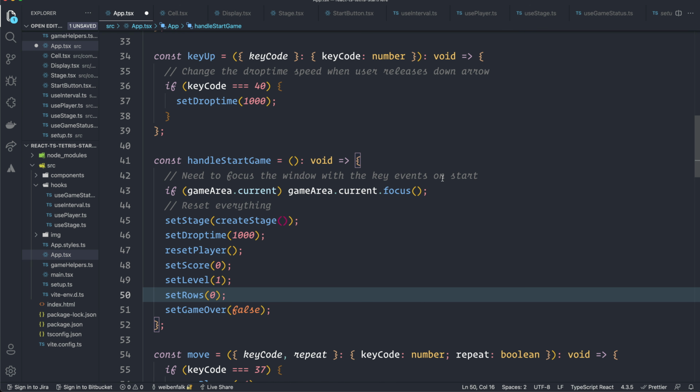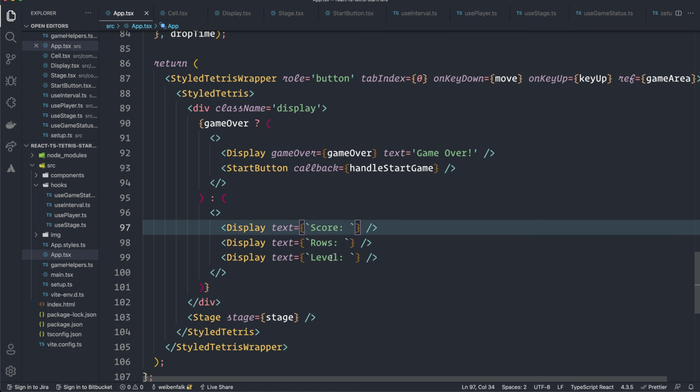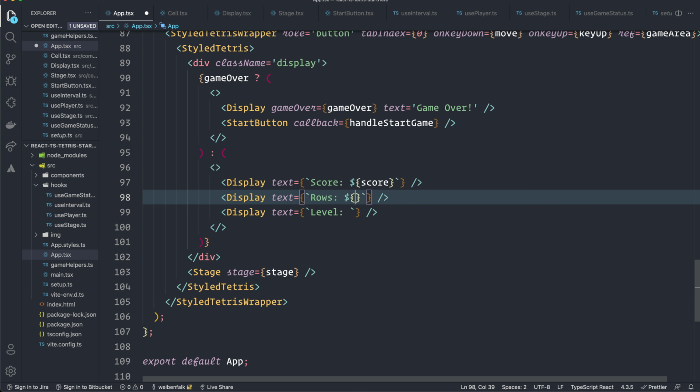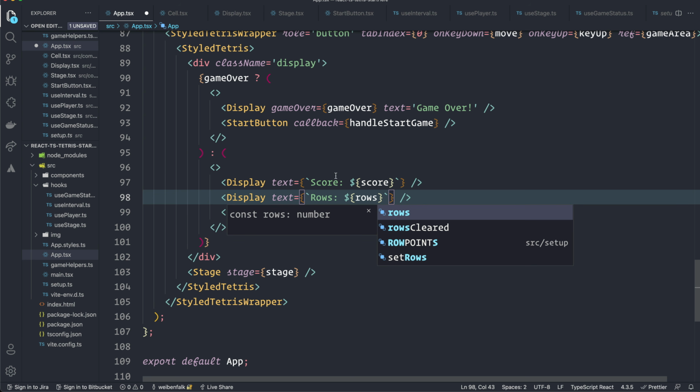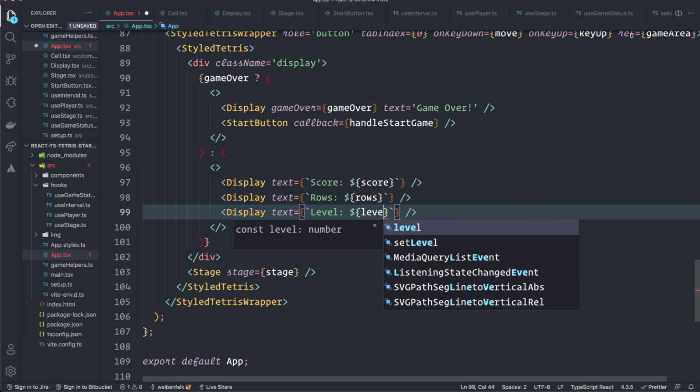And I think that's going to be everything in the start game function. We can also add in some score and rows and level down here in the JSX. So we have the score, here we have the rows, and the level.